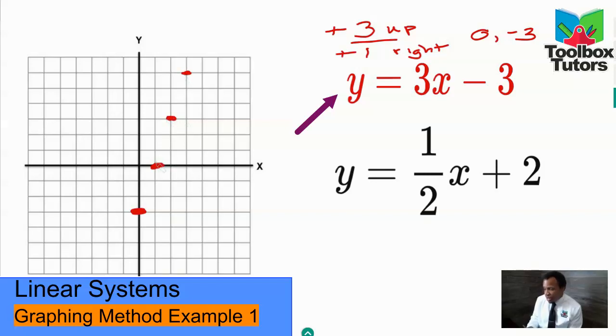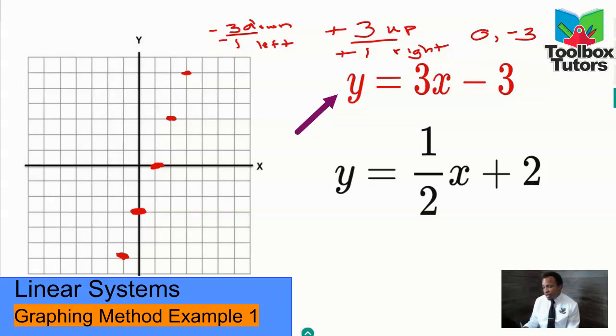by itself. So from here, since we can't go up 3 and right 1 anymore, what we can do is go to the y-intercept and we'll flip this to the opposite. So instead of +3 over +1, we have -3 over -1, meaning -3 on top tells us to go down, -1 on the bottom tells us to go left. So from here we go down 3, 1, 2, 3, left 1. And here we have our first linear function, y equals 3x minus 3, graphed with our points.